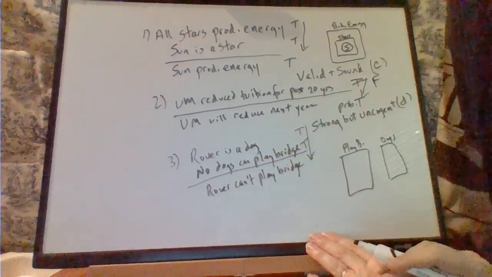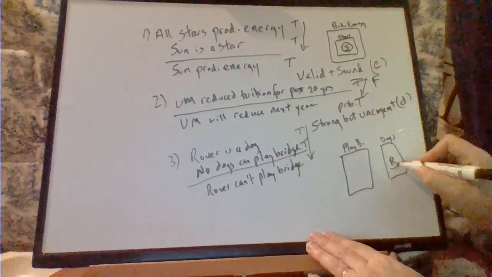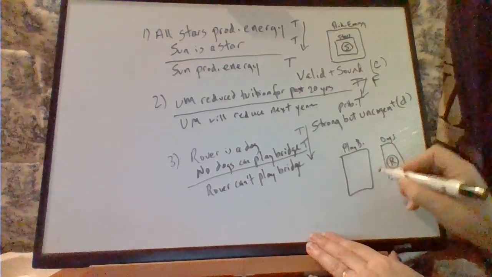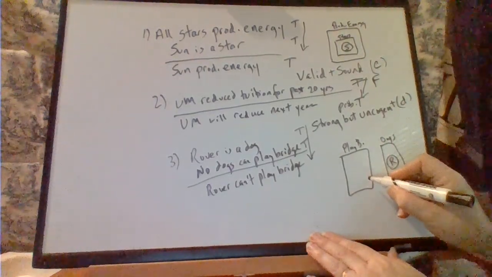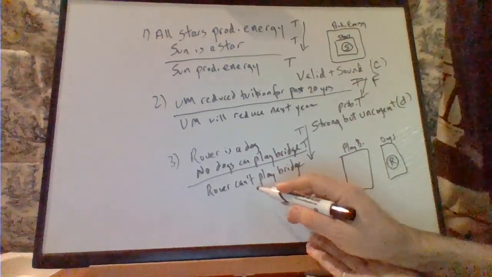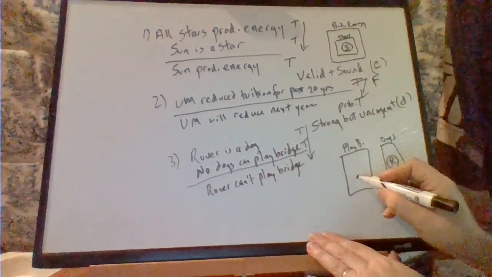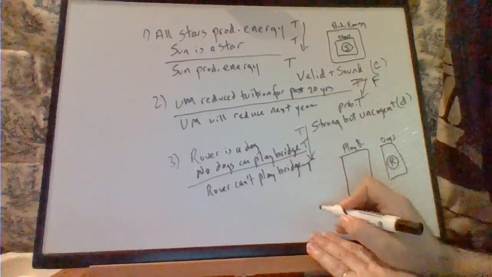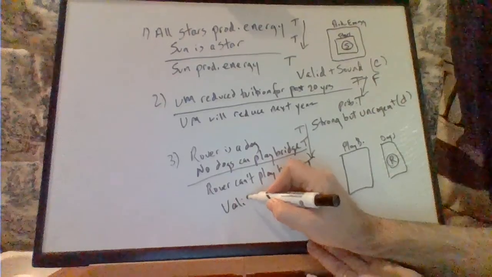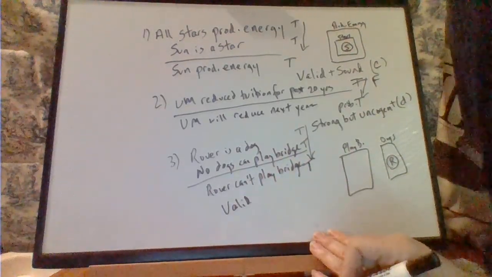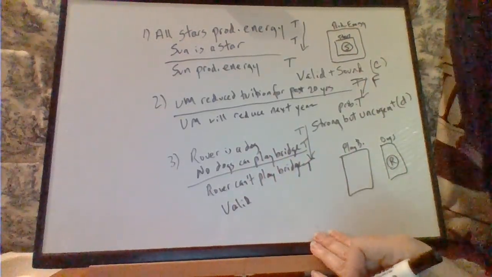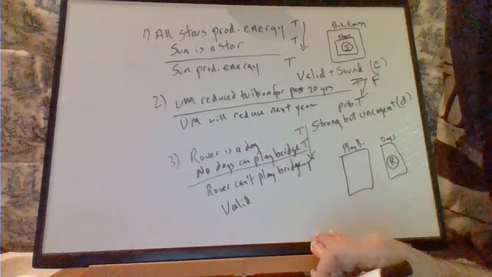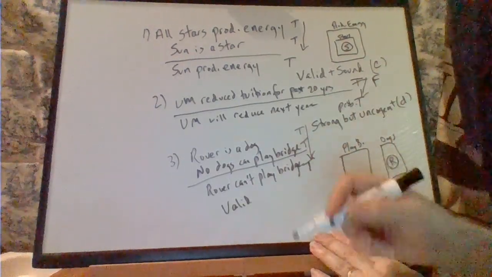Now, no dogs can play bridge, so over here we've got this box that represents all the dogs. This premise, the first one, tells us that Rover is a dog. Well, if Rover is inside the box of dogs, and the box of dogs is completely separate from the box of things that play bridge, it would follow that Rover, who is a dog, is not able to play bridge. So, true premises force me to accept a true conclusion. That makes it valid. Now, this one I think is a little bit tricky because the first statement there, Rover is a dog, is that true? Is that false?